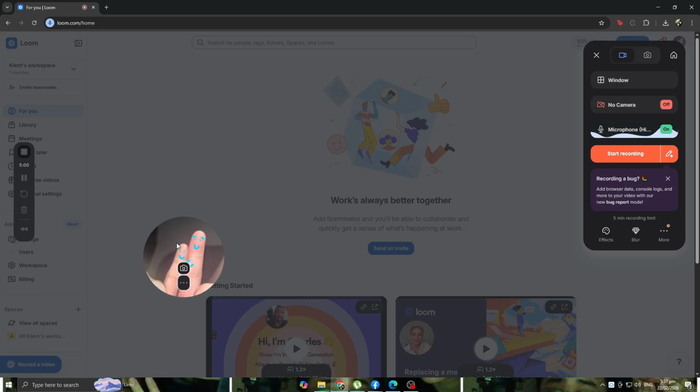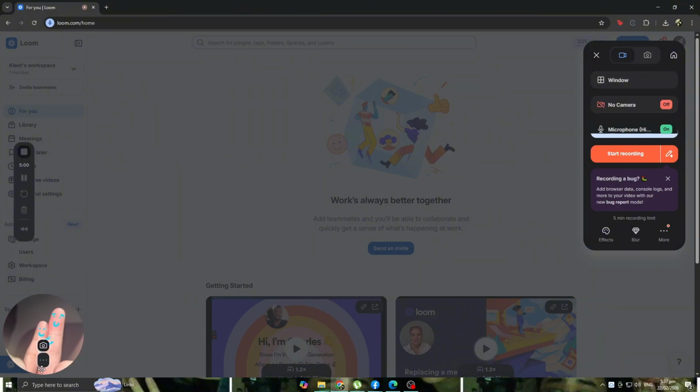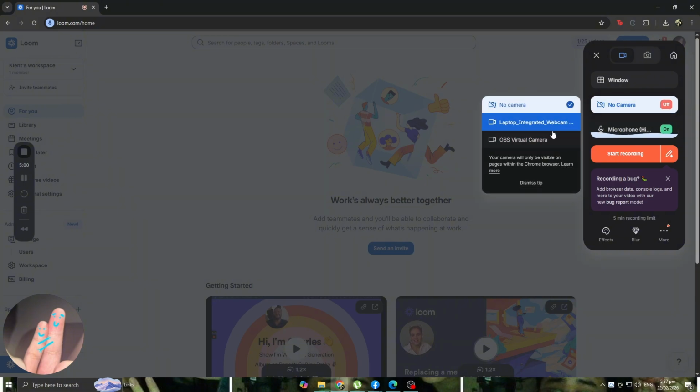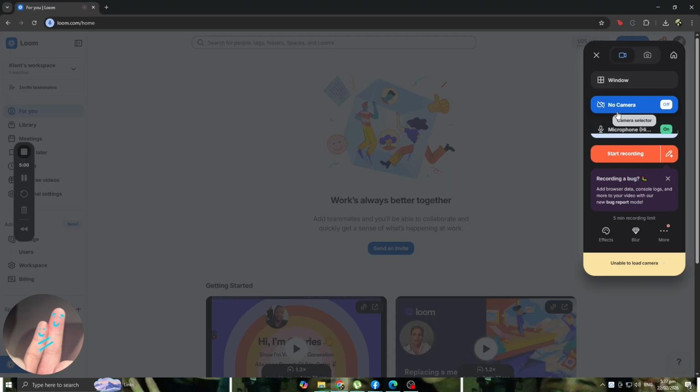Here you can move this for the image, or you can click on the three dots and close it, remove it if you don't need it, or make it small or medium. We can also add a camera if we want. As you can see, our camera is off. If we want to turn it on, just press on that, like so. There you go, use the laptop camera right there. Just turn it on. As you can see, it's not working because I haven't plugged in my camera the right way. I think I plugged it in the wrong way, so that's maybe the reason.